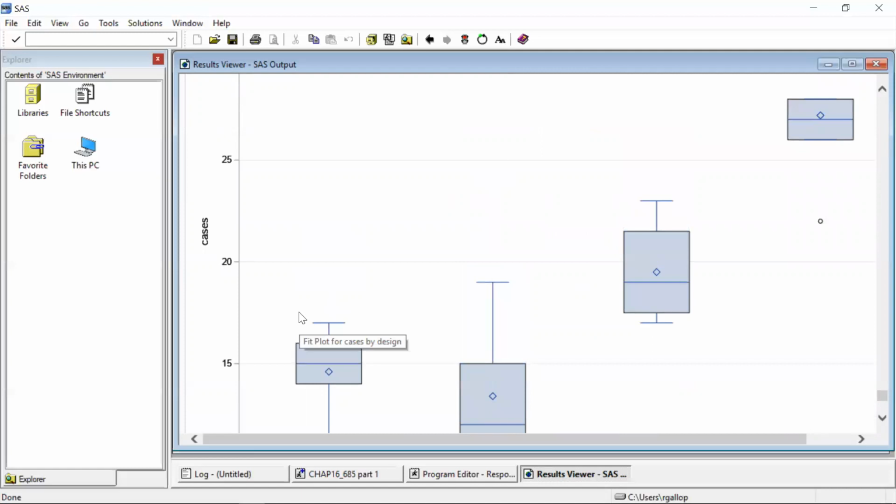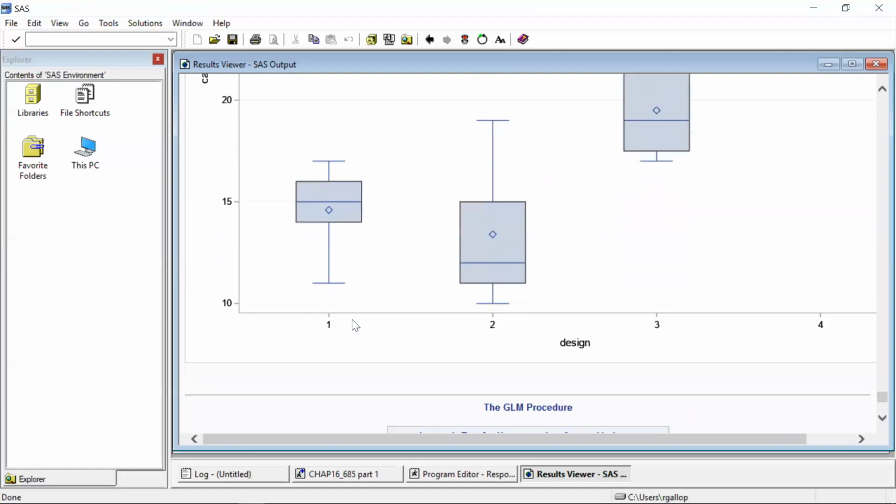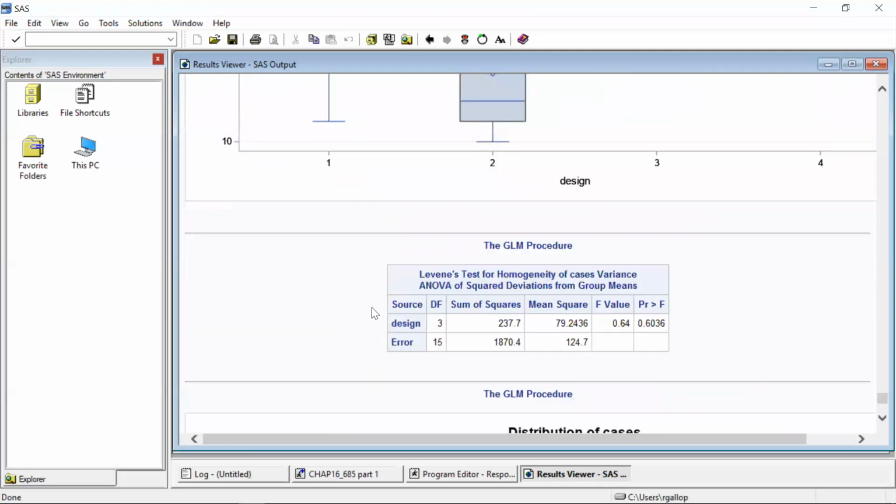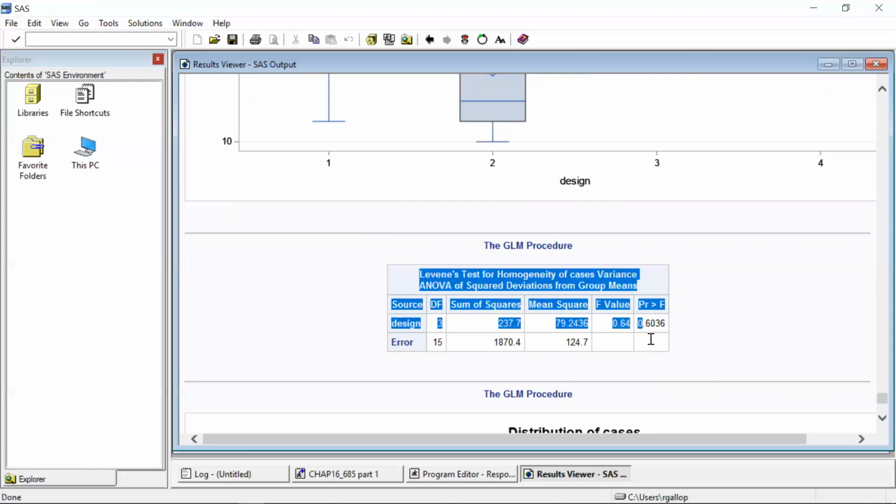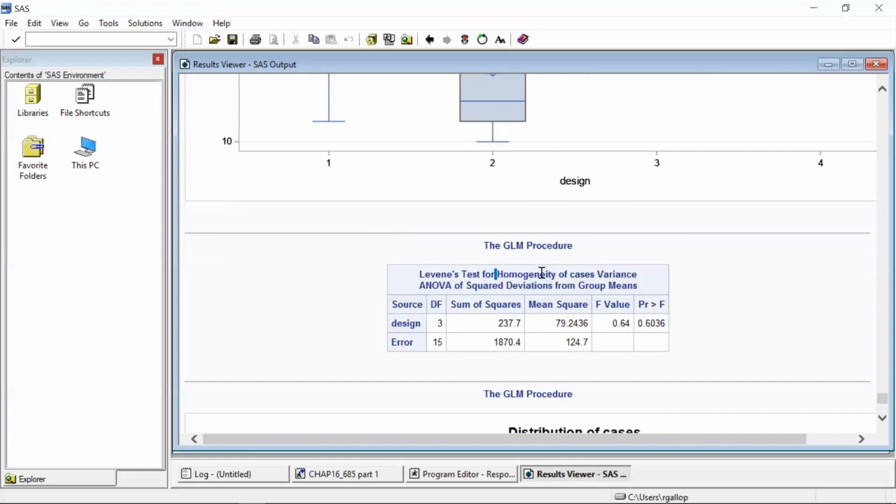So the analysis of variance, the name, is really the way to get the omnibus test of the equality of the means. I drop down in the output. This is doing our test for homogeneity of variance. We're going to see in chapter 18, there's a lot of different tests. The Levene test is the default.